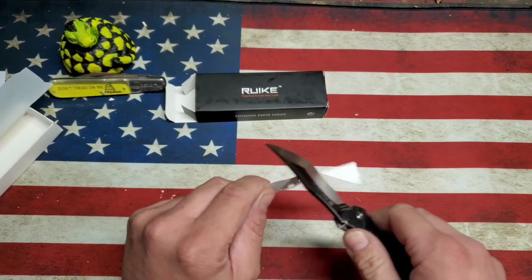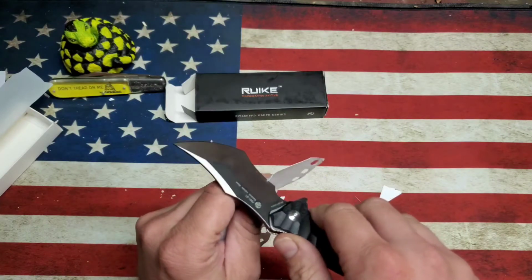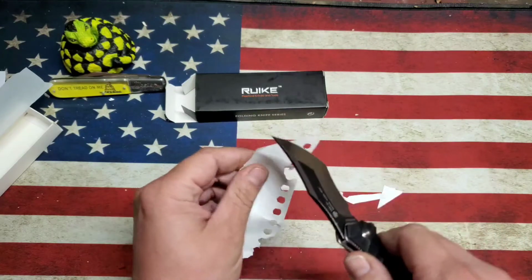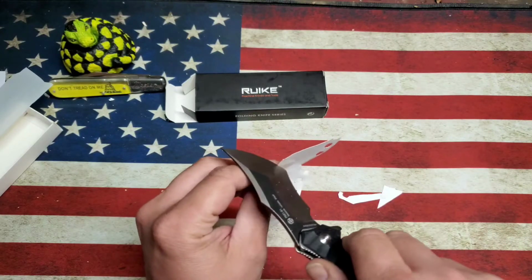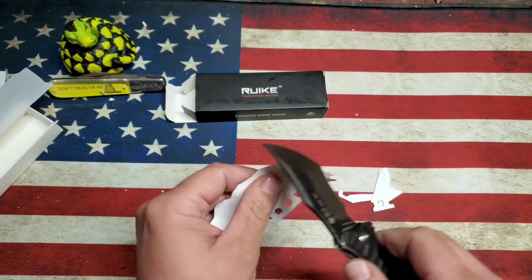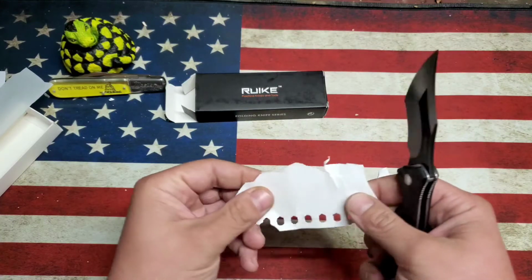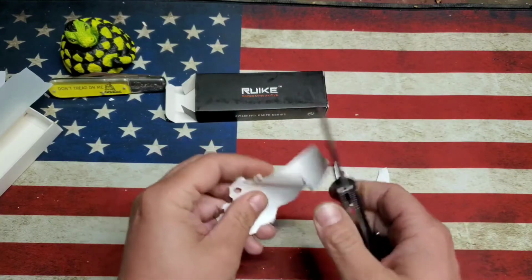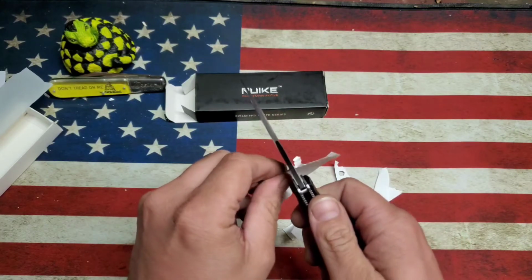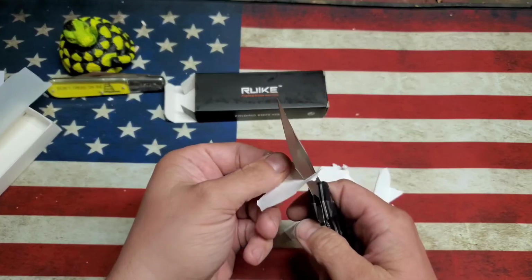So let's just show how sharp it is out of the box. I'm using just the base portion. Really, I'm barely putting any pressure. Let's try doing the top. It's so sharp. That was my bad. Sometimes it'll get caught. Yeah, well, trying to do it slow, you know. That's pretty satisfying.